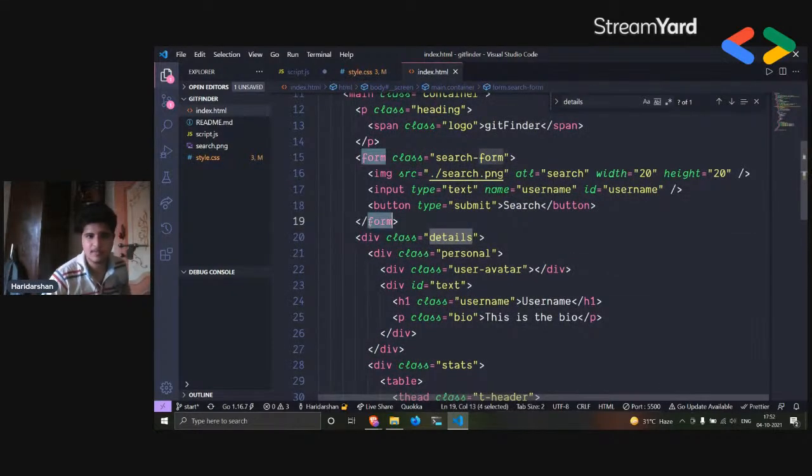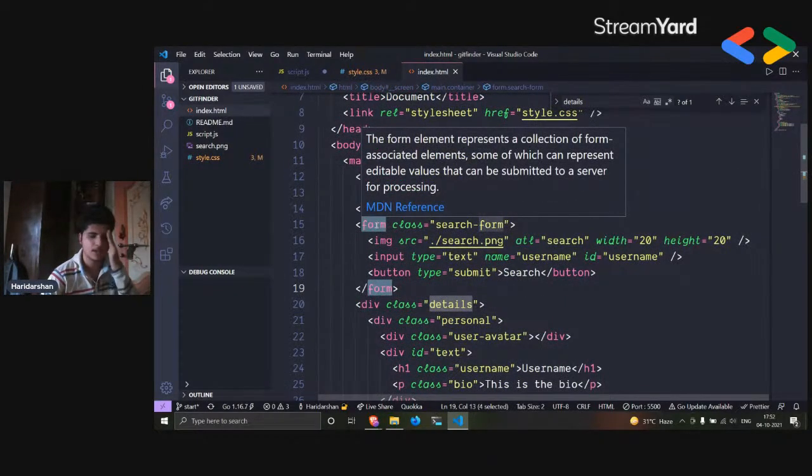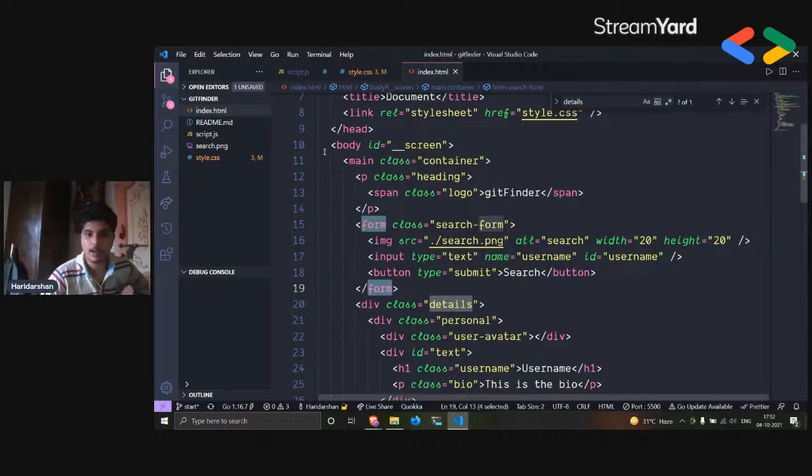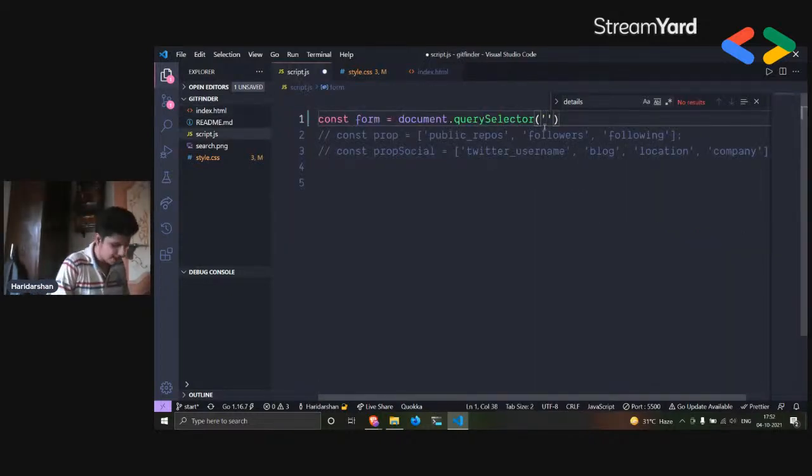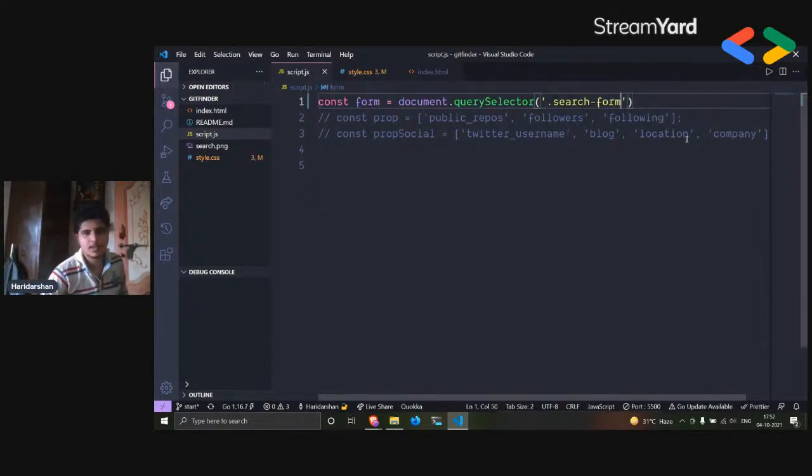You can pass the form itself, but if there are a lot of forms, then this is only going to match one form. So most of the time you can use classes or IDs. Currently I'm going to use a class, so I'll just add a dot. These are very similar to CSS selectors. Not similar, you can say this is exactly a CSS selector only.